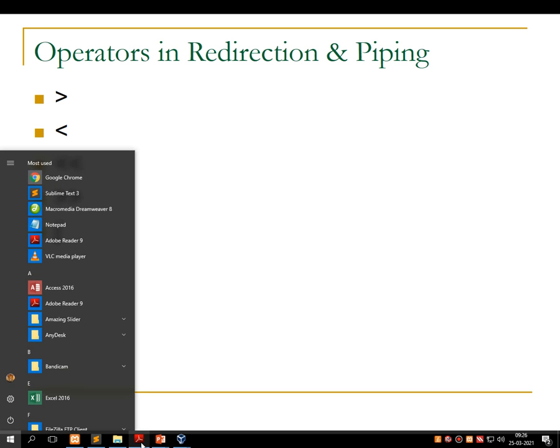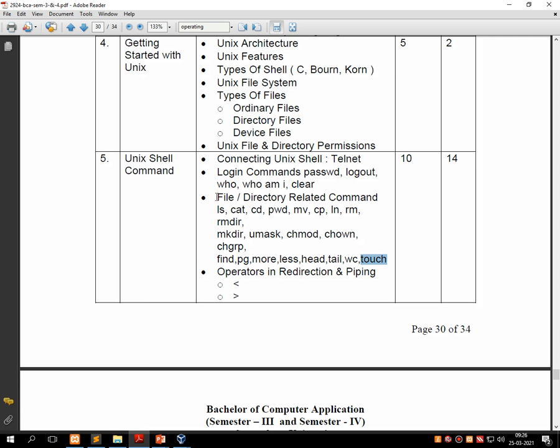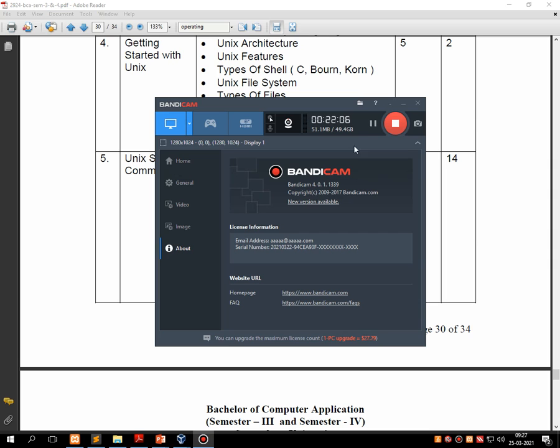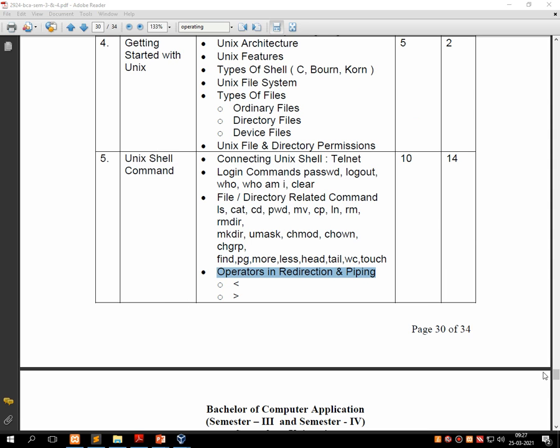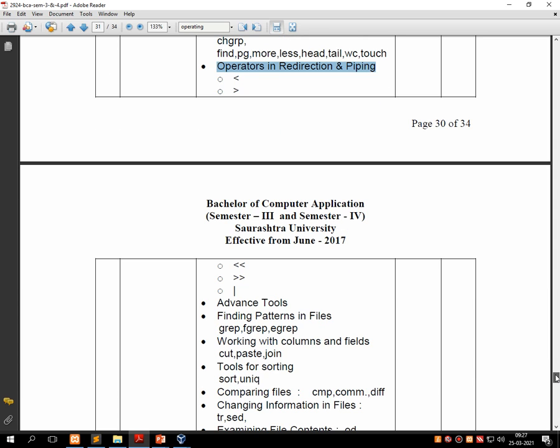Fine. So this was all about various types of file and directory related commands. After that, the next topic of discussion is operators in redirection and piping. That means various types of Linux operators.